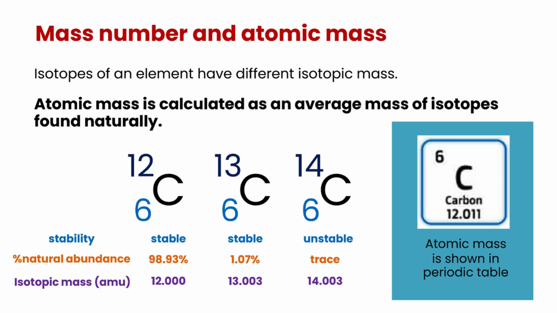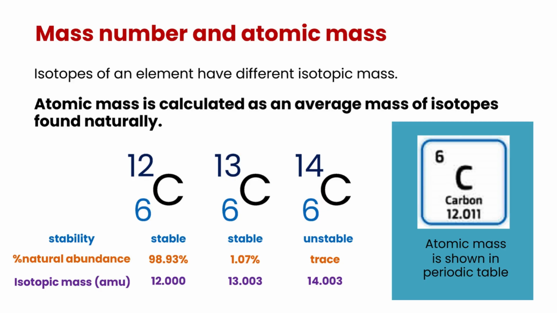Okay, so each isotope has its own precise mass, but when I look at a periodic table, for carbon, it doesn't say 12 or 13 or 14, it says 12.011 mu. What's that number? That number on the periodic table is the atomic mass, sometimes called atomic weight. It's not the mass of any single atom. It's a weighted average of the masses of all the naturally occurring isotopes of that element. Weighted by what? By their natural abundance. Remember those percentages.